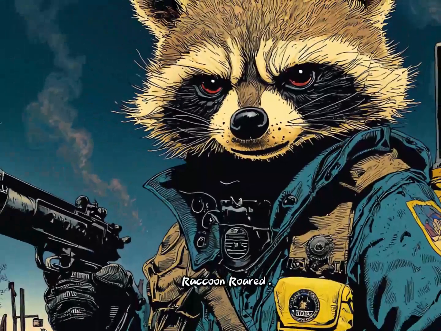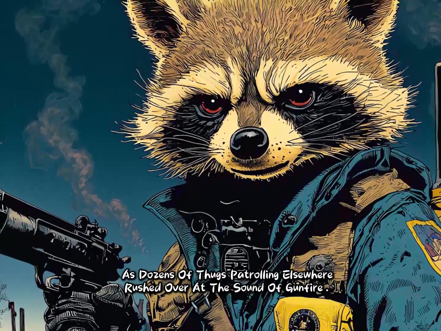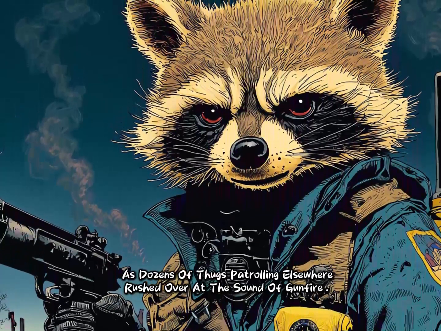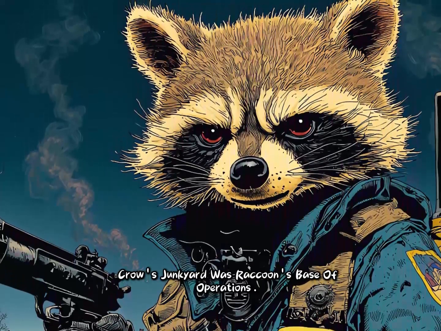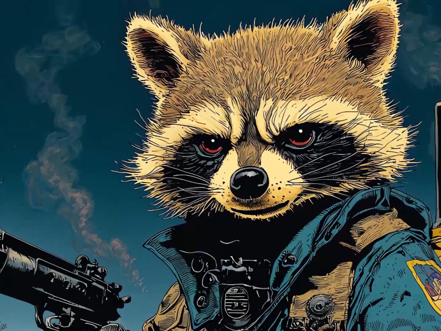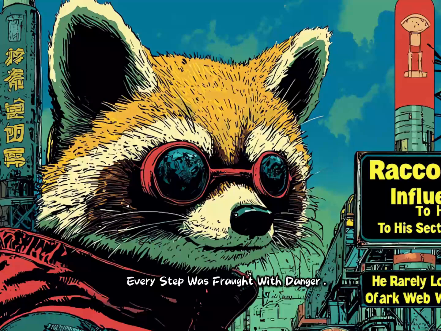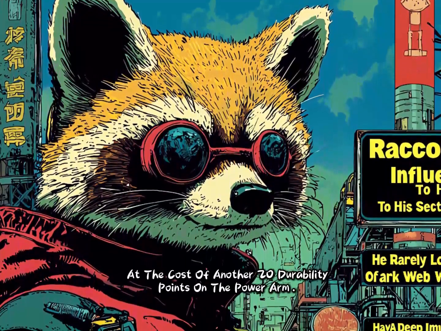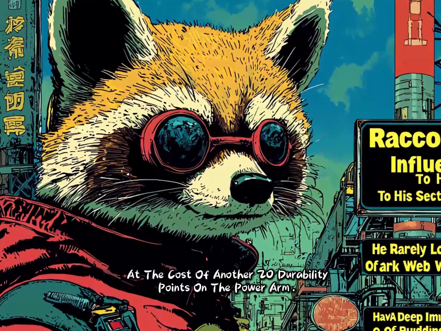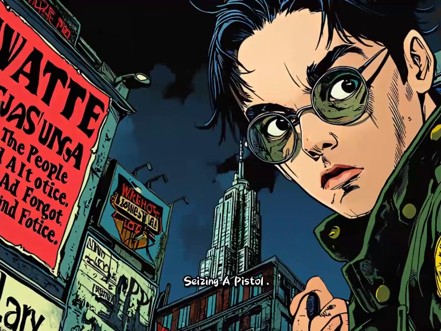"Chase him!" Raccoon roared. Footsteps echoed throughout the junkyard as dozens of thugs patrolling elsewhere rushed over at the sound of gunfire. Crow's junkyard was Raccoon's base of operations. Enemies everywhere. Every step was fraught with danger. Harlan encountered a wave of reinforcements at the cost of another 20 durability points on the power arm. He violently hammered them to death, seizing a pistol.